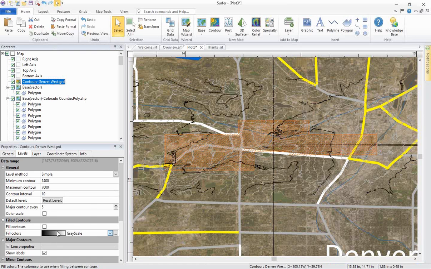And if I do fill these contours here, I'm going to change the color map first. Again, let Surfer think for just a moment. I can fill those contours so we can see what they look like. And of course, they do extend past here my area of interest.